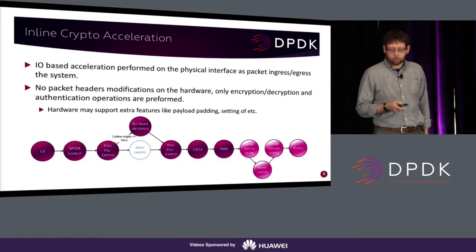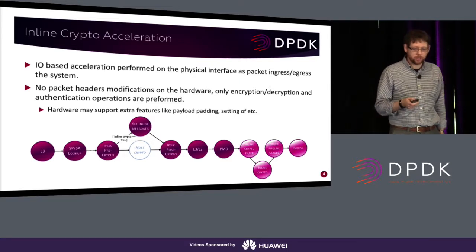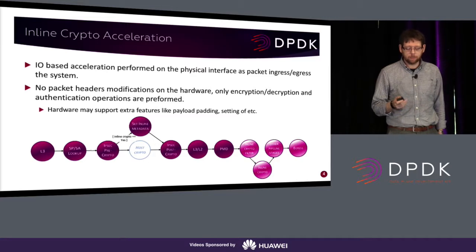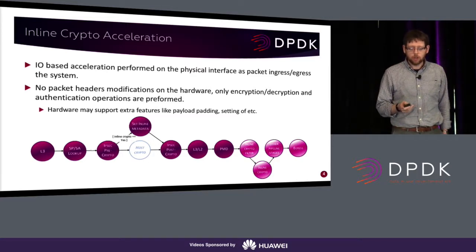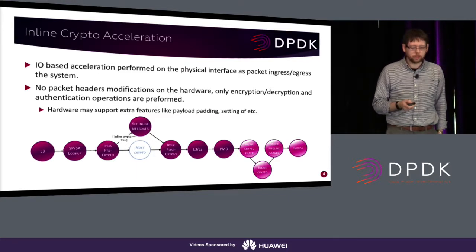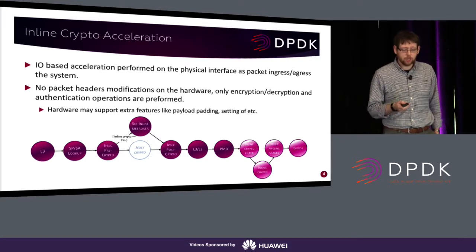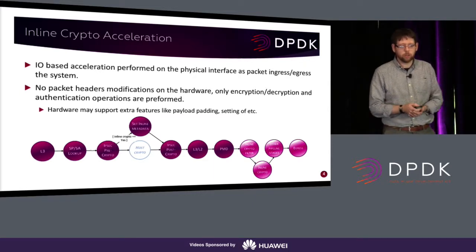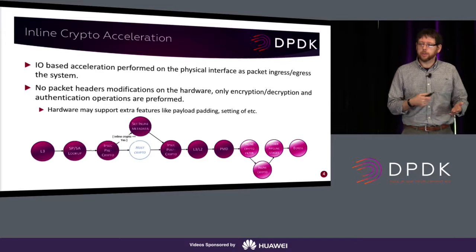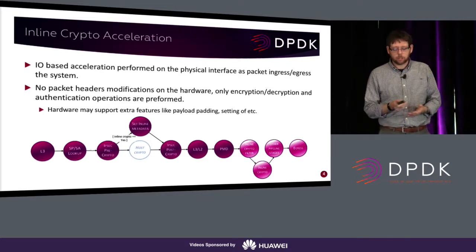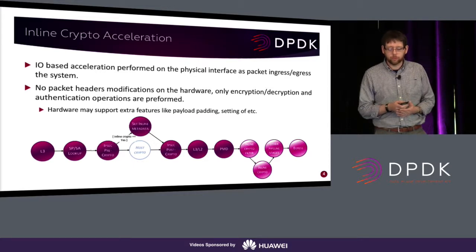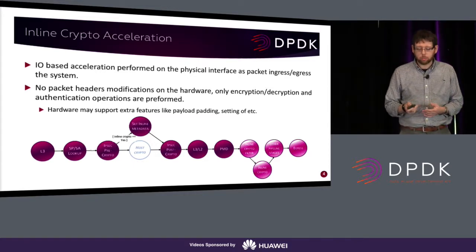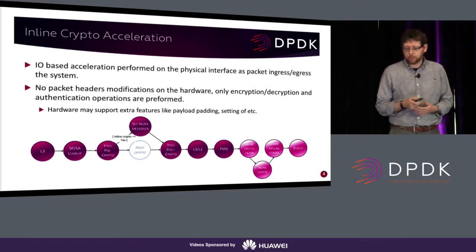The picture will probably look similar to the previous presentation. In terms of the two IPsec models that are supported today in RT security, we have the inline crypto acceleration, which is an IO-based acceleration. In general for inline crypto, there are no packet modifications on the hardware, so you're only doing the encryption and decryption. But depending on the implementation, different hardware devices have different implementations and different features supported. Things like payload padding are supported on some devices and not others.